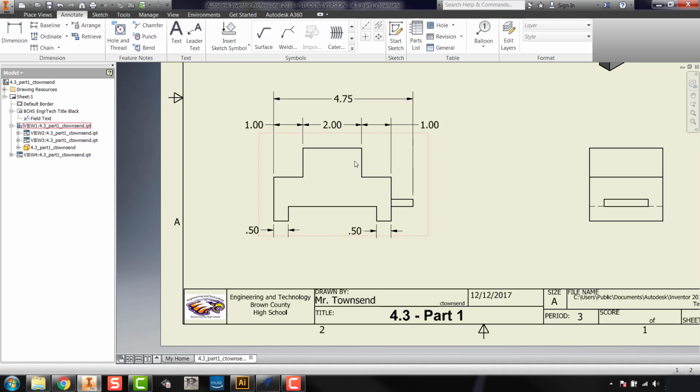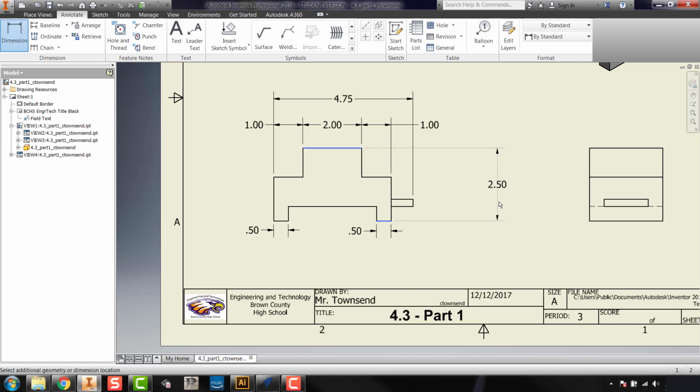I'm going to go ahead and put it on this front view, even though I'm going to be overlapping extension lines, just because I have a hidden line over here and it kind of shows the contours best on the front view. So I'm going to select dimension. I'm going to right click and select general dimension. I'm going to dimension from the very top to the very bottom.